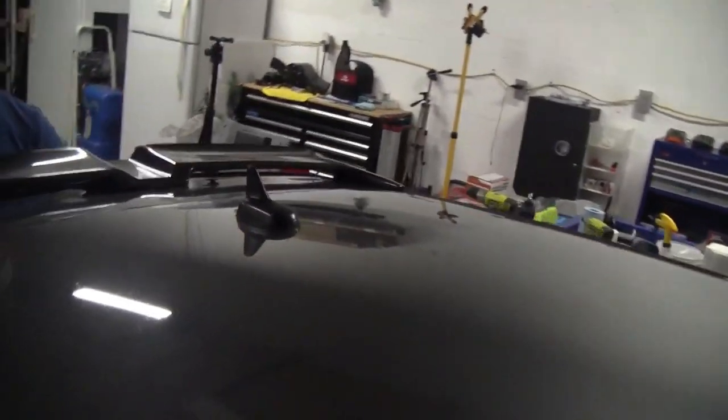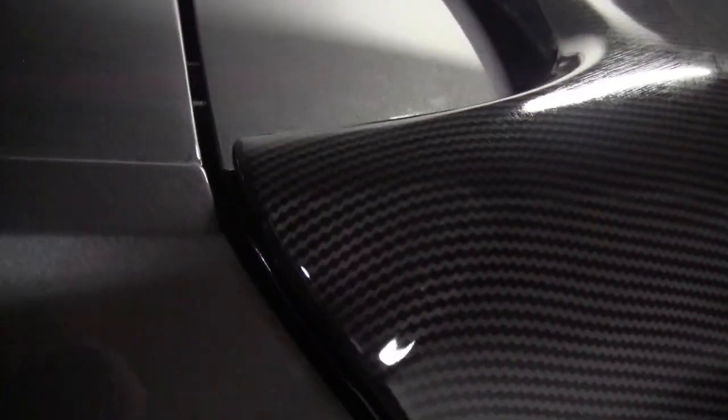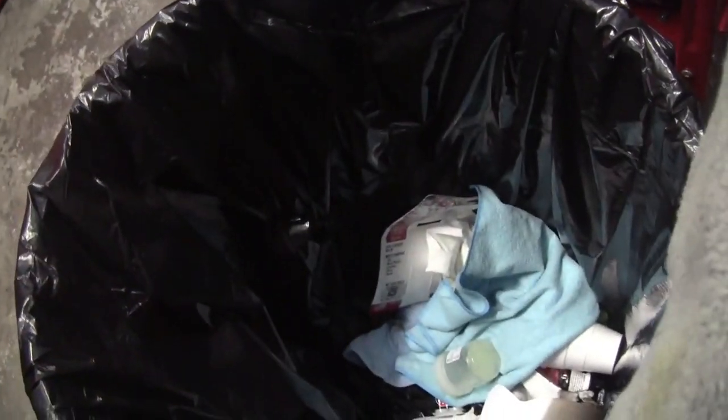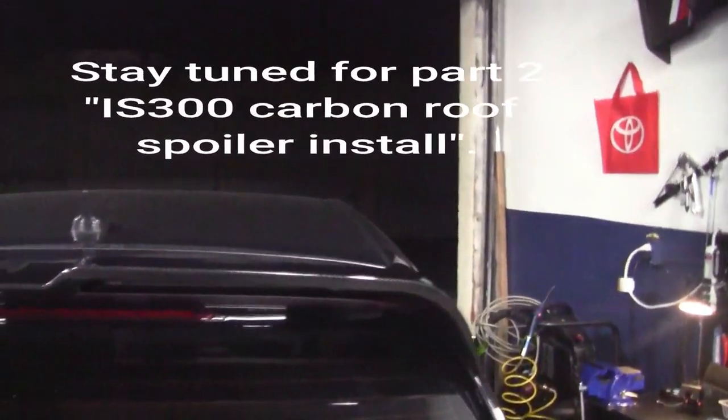This is what she looks like. I'm kind of glad that I put that black there because it does help hide some of the flashing — obviously the gray would stick out a lot more. The whole car is shaking when I do that — yeah, it's really strong. That rag is now a permanent piece of our trash can. I couldn't throw the fork away — it was stuck to my hand. That's why you're supposed to wear protective gloves. There you have it. Jay's going to be getting one similar for his IS300.